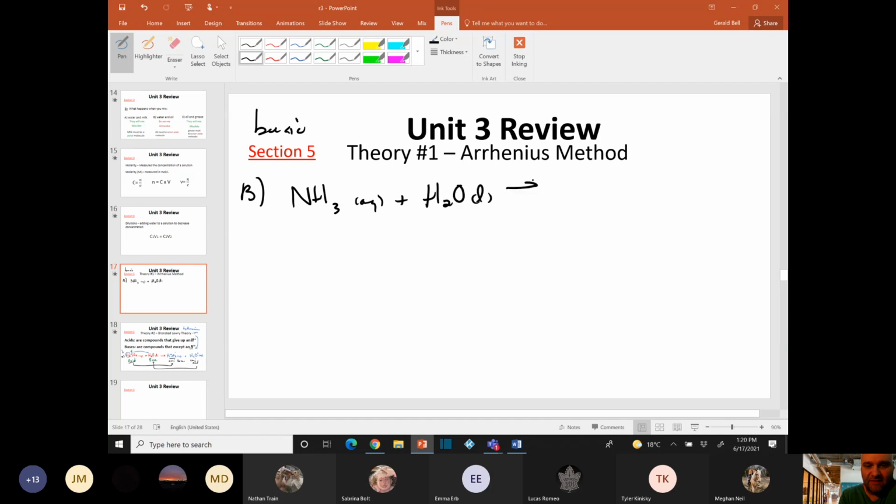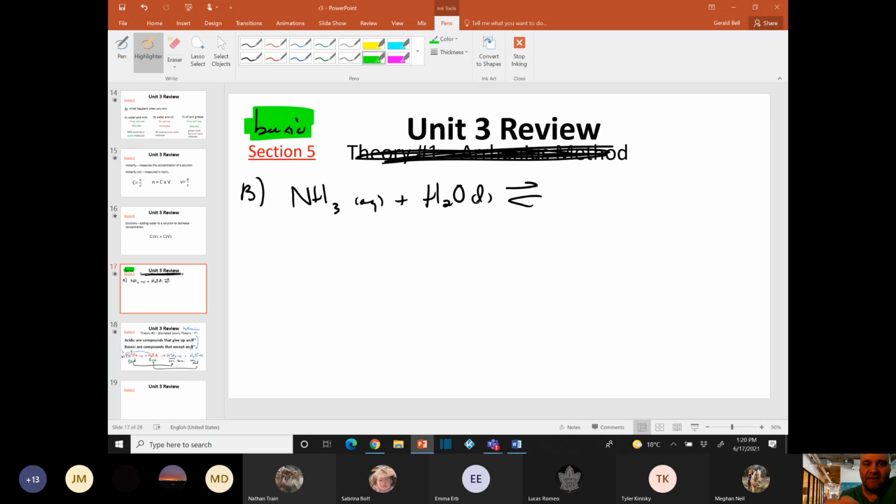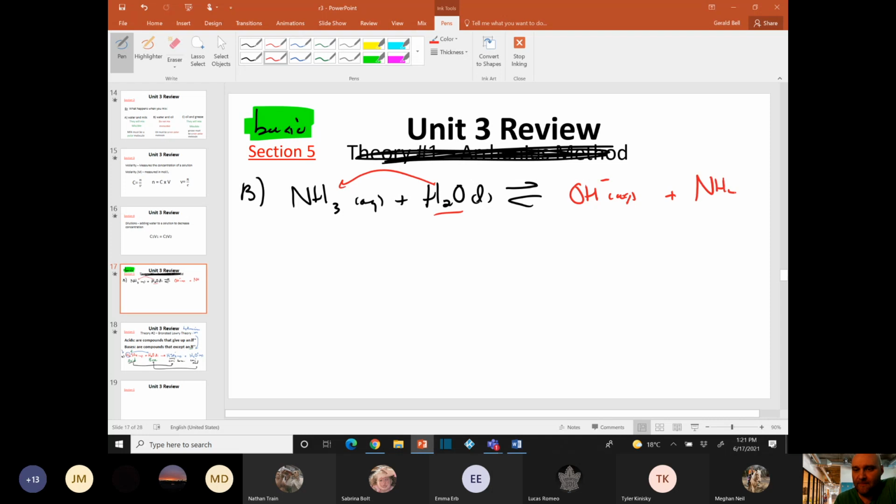Again, because it's the Bronsted-Lowry, we're going to use the water. And this one actually has a double arrow. Don't worry about that. So we know, because I just said it, that this result is going to be a basic result. So all that means is that one of our products is OH. The only way we can get an OH is by taking a hydrogen away from that. And if you take a hydrogen away that's positive, it's going to have a negative charge. So we're taking one hydrogen from here, bringing it over to that molecule. That must make us result in NH4, and I'll put a little aqueous beside that.